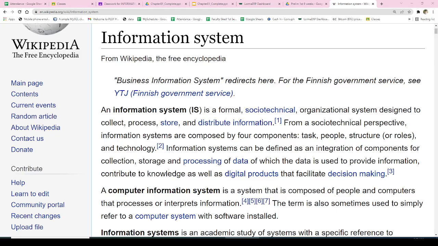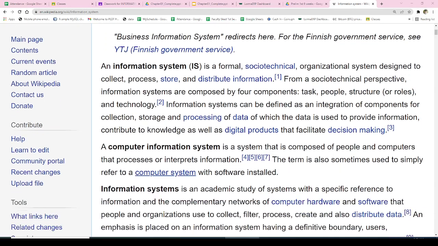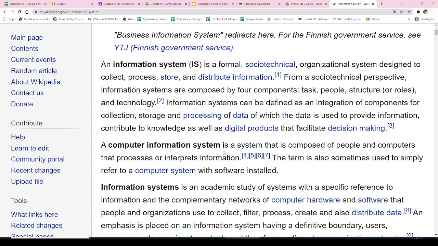Example of an information system, by the way, we have the computer information system, is a system that is composed of people and computers that process or interpret information. The term is also sometimes used to simply refer to a computer system with software installed.